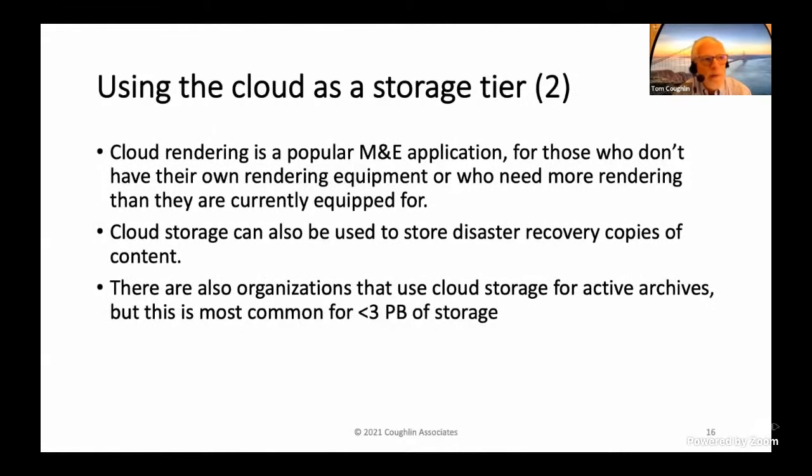Cloud rendering, for instance, is a popular media and entertainment application for those who don't have their own rendering equipment or need more rendering than they currently are equipped for. Cloud storage can also be used to store disaster recovery copies of content, essentially an insurance policy. And there are organizations that use cloud storage for active archives. This may be more common for less than 3 petabytes of storage, but there are organizations with significant content resources that are storing much more than that as well.